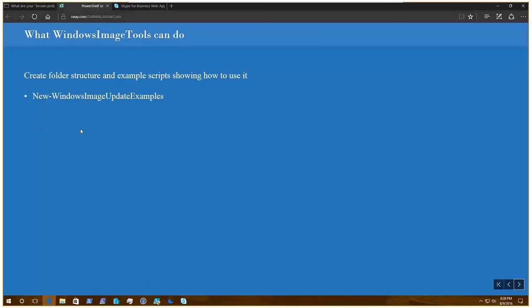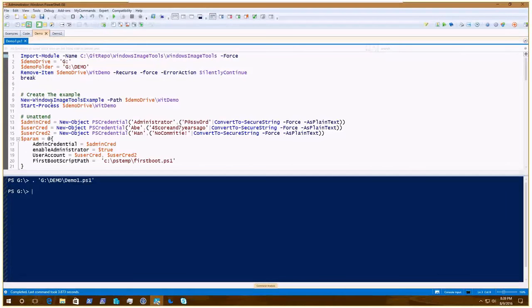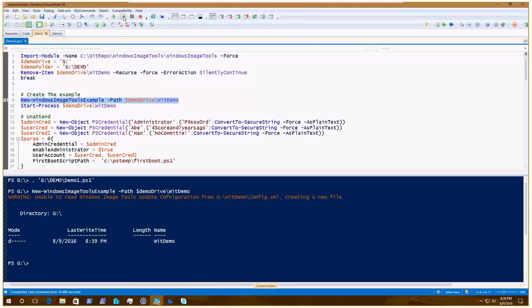So I decided to create a function that goes with this that automates that portion, so that people can see what the environment is and what is required to automate regular updates and package them back into an image that is just sysprepped and ready to roll.